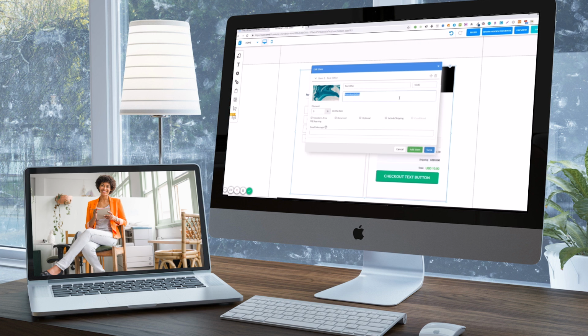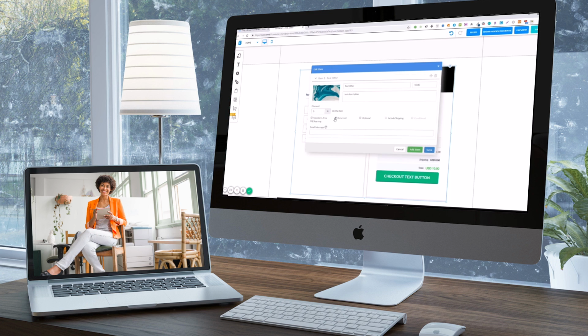Here we want to go ahead and add a description. So we'll call it test description. And here you can offer a discount on the item. Now, you want to pay attention to what happens next when someone has paid. So here you can set up your members area, and then you would select the member area that you would like your customer to go to.